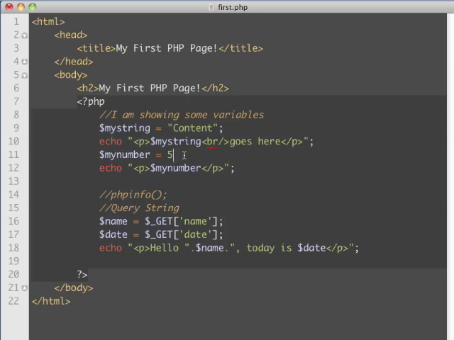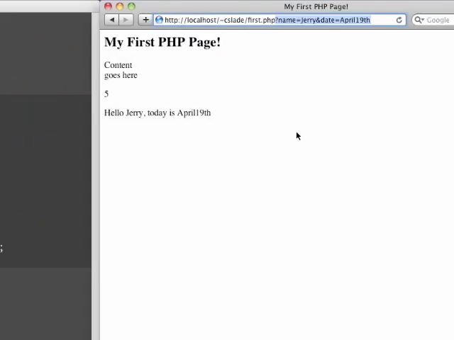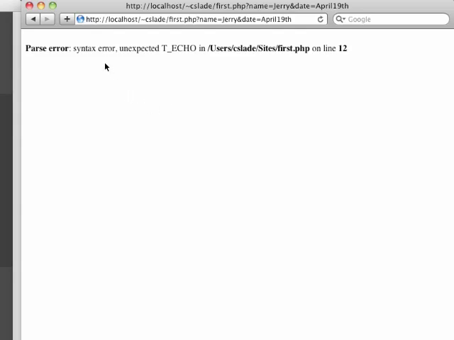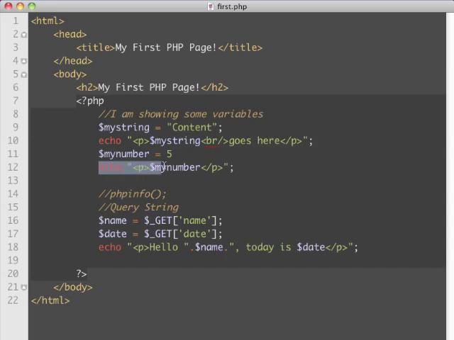So one mistake that you might do is I might forget these semicolons. I forget semicolons all the time, so when I do that and I refresh the page, we get this parse error, and it tells us on line 12. Now if we look on line 12, we might be thinking the error has to be on this line 12 right here.